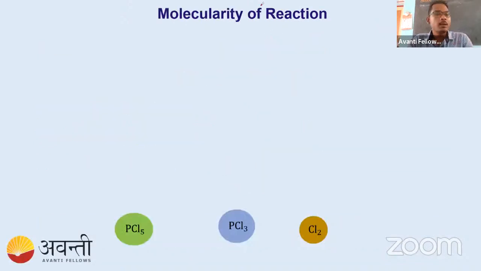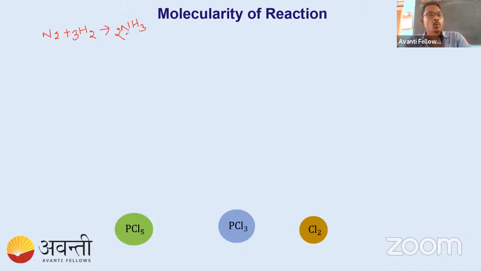Now let's discuss the molecularity. For example, if we want to manufacture ammonia, we are taking N2 react with H2, and it will give us NH3. If we balance this one, we can write 2 nitrogen, so put 2 here, now 6 hydrogen, so put 3 here. So here we are taking 1 mole of N2 and 3 moles of H2, and it will give us NH3.